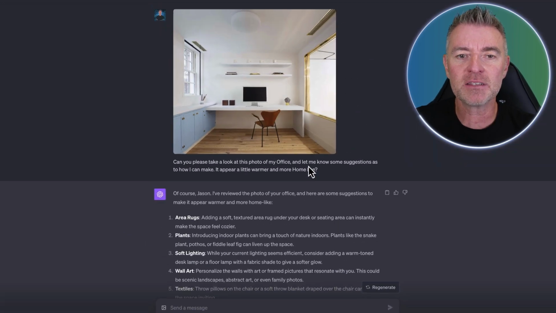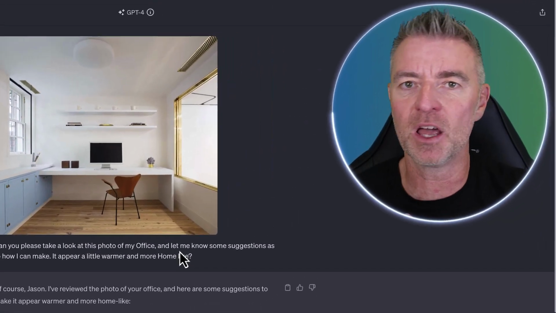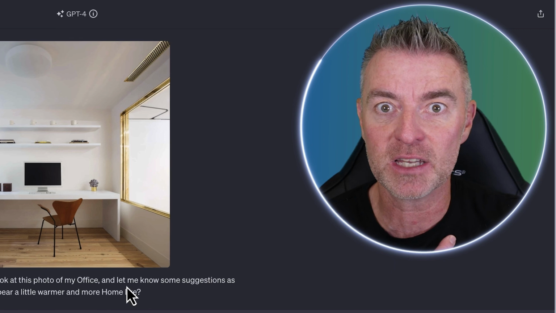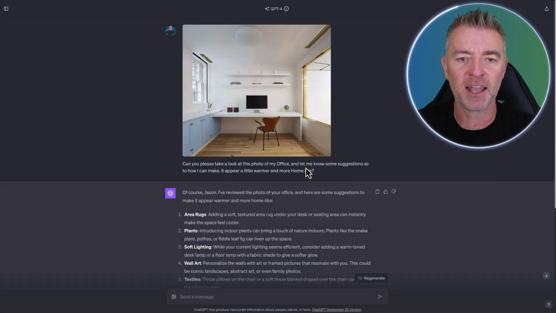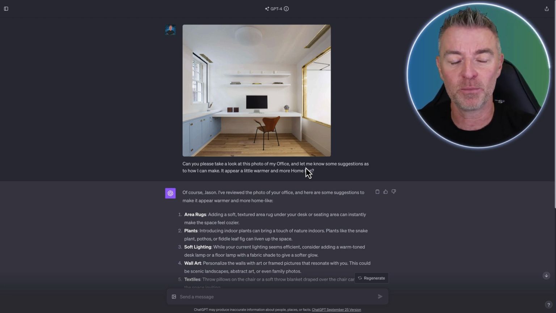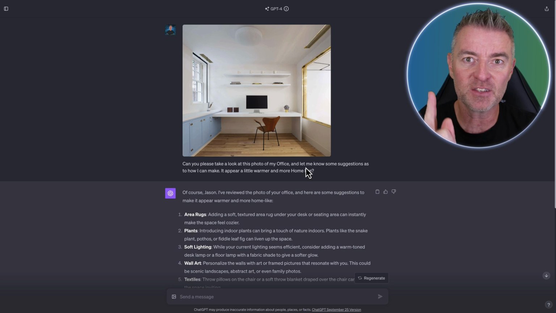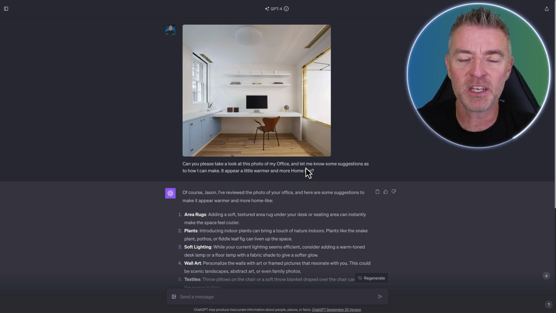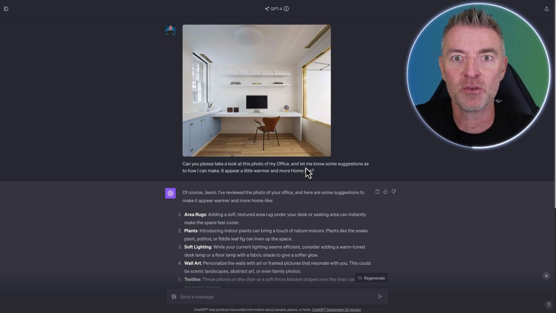So that's brilliant advice. And for someone like me who's not really very good at interior design, to be able to just do that and get some brilliant ideas straight away using an actual photo of my office, not this one, if I was doing it properly, but isn't that brilliant? So that is feature number one. That's something that it can do, is it can help you with interior design.